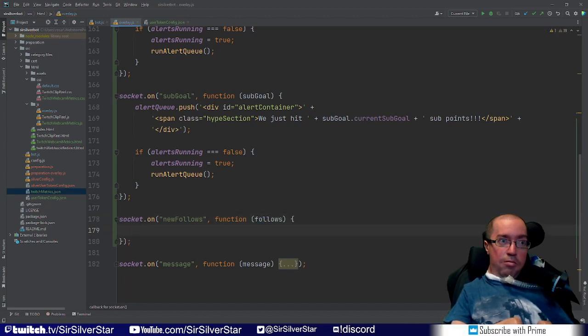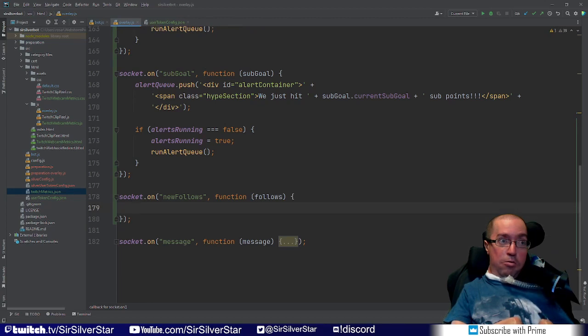In this function, we will do something very similar to what we just did with the goal stuff. So we are going to push to the alert queue some HTML. So we're going to push a div with the ID of alert container. Within this div, we're going to have a span with the class of hype section.